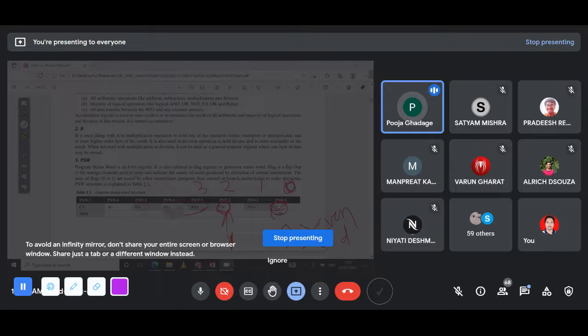Sir, then what is the difference between the overflow flag and the carry flag? Because both are working in the same manner, na? No, both are not working in the same manner. You have a good question. Whenever you do the addition, when the 7th bit gives you a carry, this has to be 1. And whenever you have an overflow or whenever you are using the signed number, that time this will be 1.